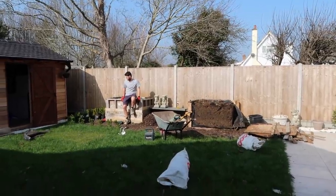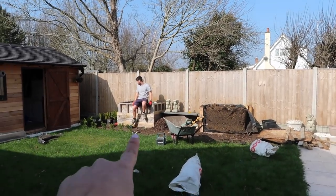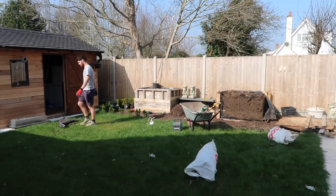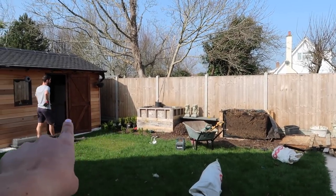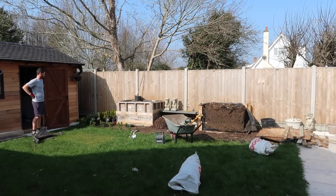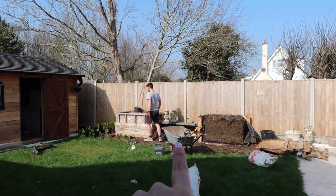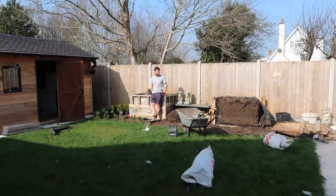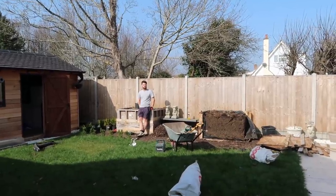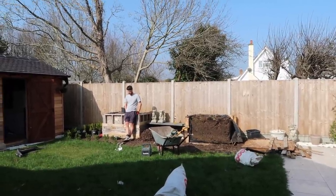So we've decided to get rid of the planters. The buxus that were at the bottom there - we've taken them up on one side and we're going to take those little hedges up as well. They just weren't growing very well - I don't know if it's the soil or where they're positioned but they just weren't growing at all and looked like they were dying. So we're getting rid of them and the planters, and either putting grass down there - I think we're just going to get some turf, maybe do a little border of flowers along the back.